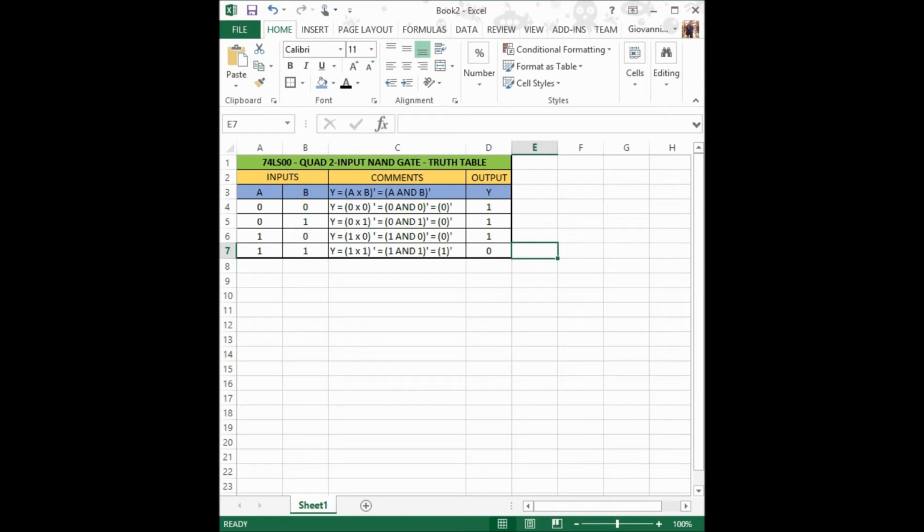Now I shall open a Logisim simulation where I will demonstrate our NAND gate's truth table, and I will also compare that NAND gate to its equivalent, which would be an AND gate followed by a NOT operator. Let's get started.